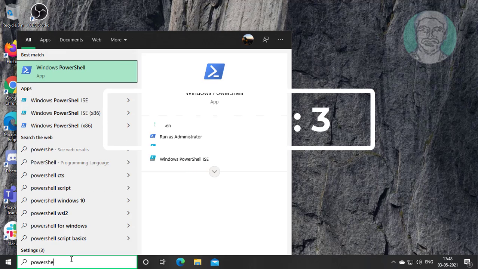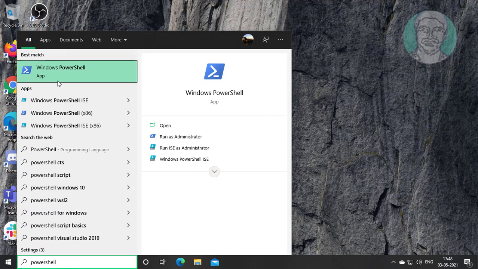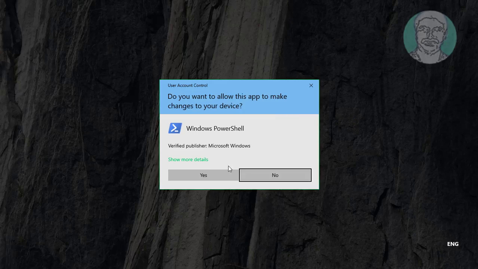Third method: type PowerShell in the Windows search bar. Right-click, Run as administrator.